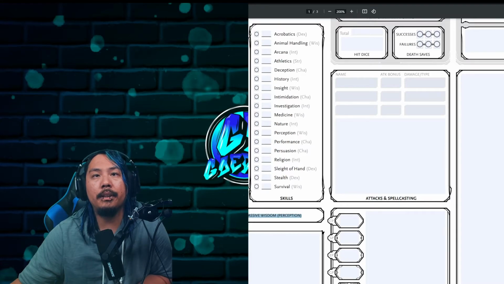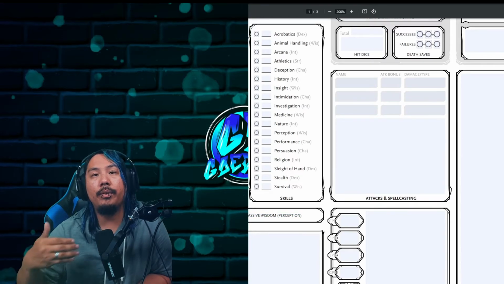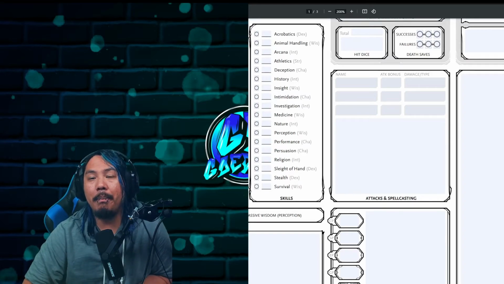Your passive perception at the base level: if you have a 10 wisdom, you would have an 11 passive perception. Now, depending on how high your wisdom is, or if you take feats to increase your passive perception, then that will change. So depending on how that is affected will very well deem what your passive perception is. Now, what is passive perception? Well, it's how well you notice the world around you just walking normally. So you not paying attention.